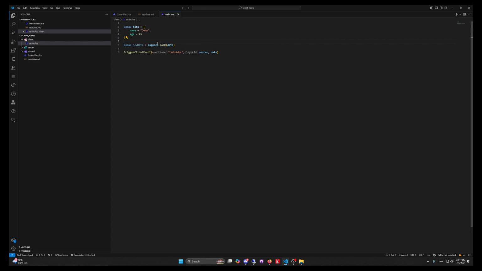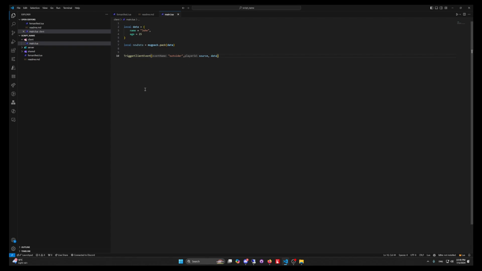Receives any number of arguments, right? Table, whatever. What this does, I believe, is convert this code into base64, which basically shows some weird characters. If you print this data, it will show weird characters, because it's compressing this data to have less bytes, right? So it will have less byte size, to send it to the client.